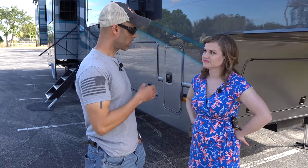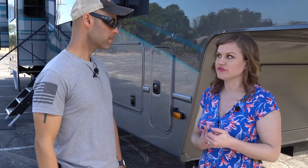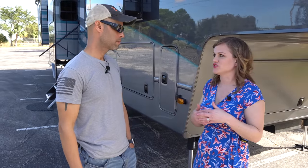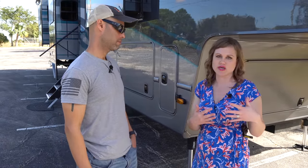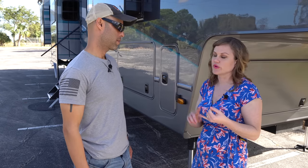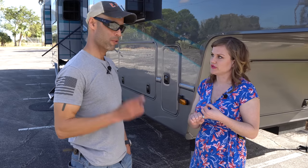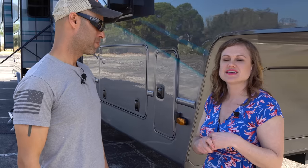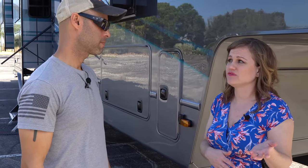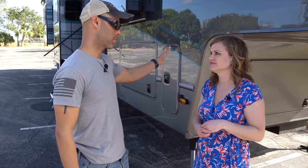The generator is an option. A lot of our clients are full-time RVers — some will want a generator or gen prep, but they don't necessarily need one because they're staying stationary in a park. On our toy haulers we have a gas generator, and on our traditional fifth wheels we have LP generators. That said, I can always make the toy hauler an LP gen set if you'd like. Some clients say they don't want a generator at all — they just want to load it up with lithium.